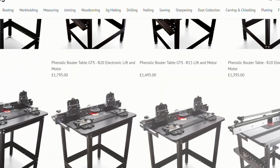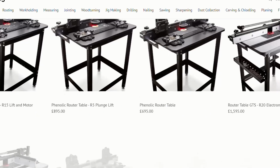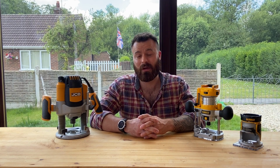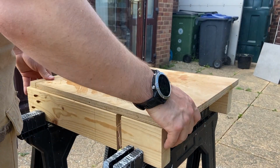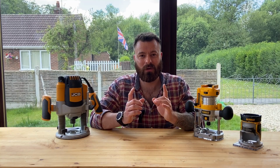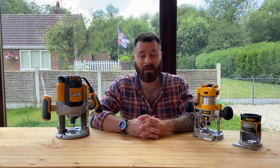If you're not comfortable using your router freehand, or you want to do something slightly different, you can of course get a router table, which has your router installed underneath so the bit is facing upwards. These can vary from professionally bought cast iron and metal router tables to custom built ones made of plywood, or even just a sheet of spare plywood with the router bolted in from underneath. And if you'd like to see a super simple, super effective router table that you can make, Mark over at Start Making has a brilliant video on this, and I'll link it in the pinned comments down below.